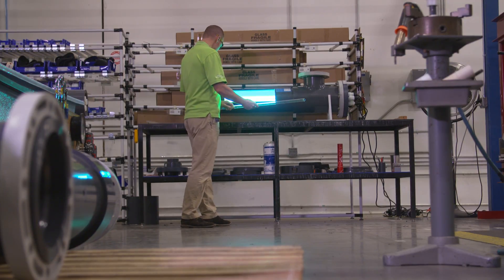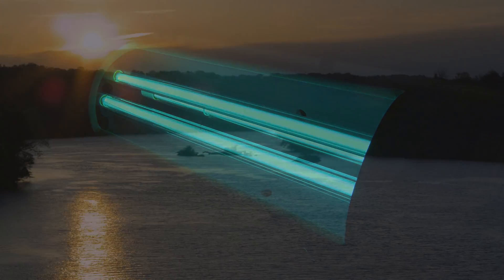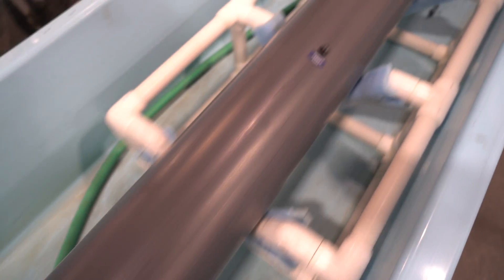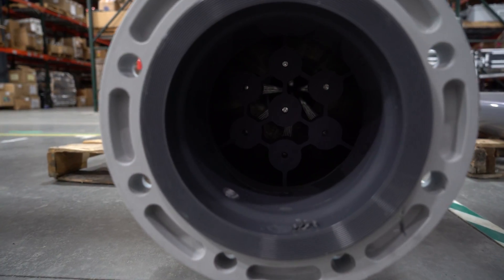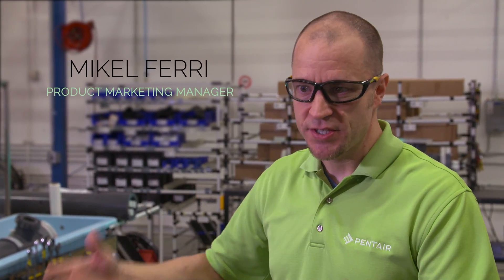What we have here is UV units, and the UV units emit light — it literally is sunshine. Back in the day they used to sterilize water naturally using UV; they would put water out, let the sun hit it, and it would sterilize the water. Now we basically condense that into a vessel that allows us to direct our water through it and get it more intensely, so we don't have to wait as long. UV is acting like sunlight, just concentrated into a certain spectrum.